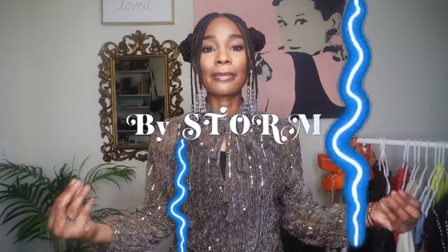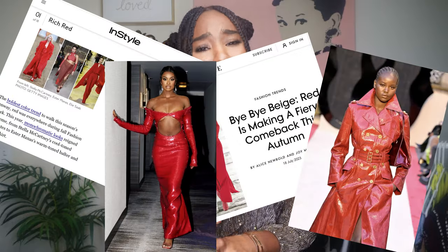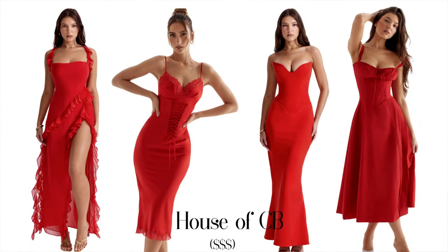Number one, we're going to start off with red. Red is taking the fashion community by storm this fall — it's in all the magazines, runways, shows, blog posts, and on the girls. Monochromatic from head to toe red. If red is your favorite color, definitely hop on this trend fast. I personally love these red dresses because it's the perfect moment to have that little bit of en vogue, that little bit of spice in your life in the spooky season.